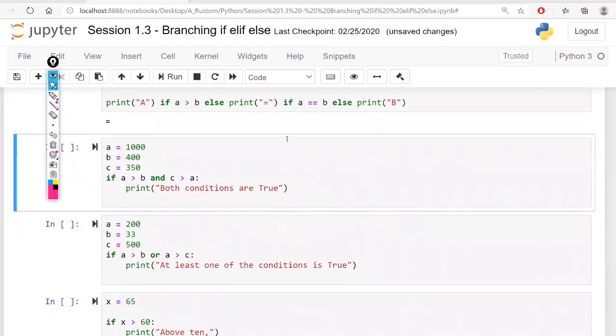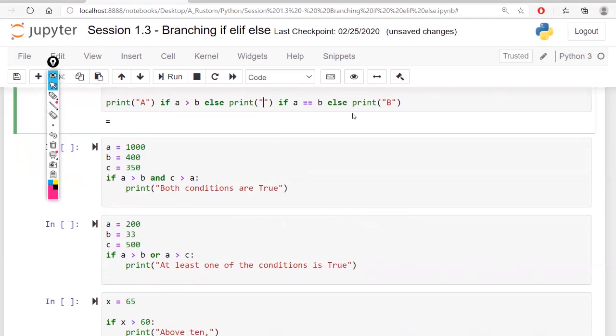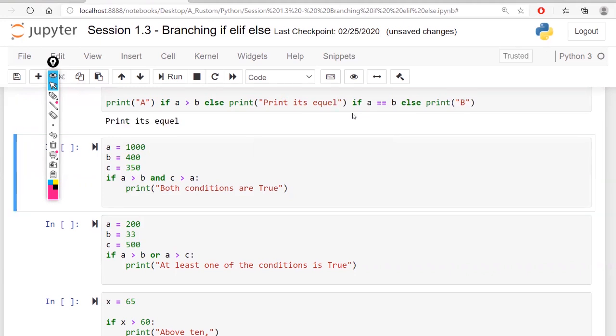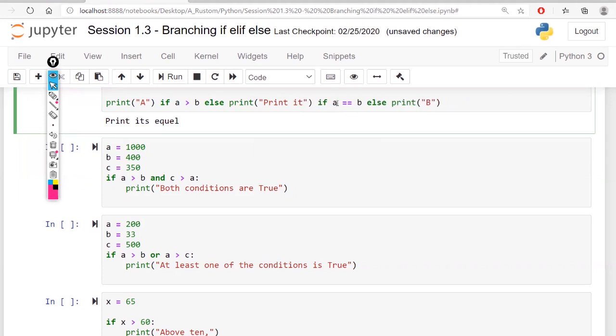I can change it to anything. Something I can print here, like print it's equal. So I can print it however I want.